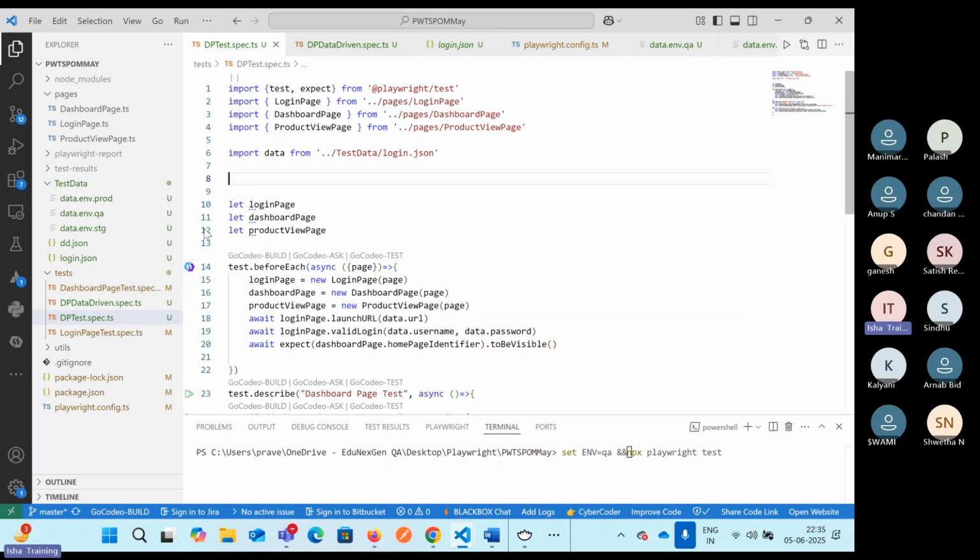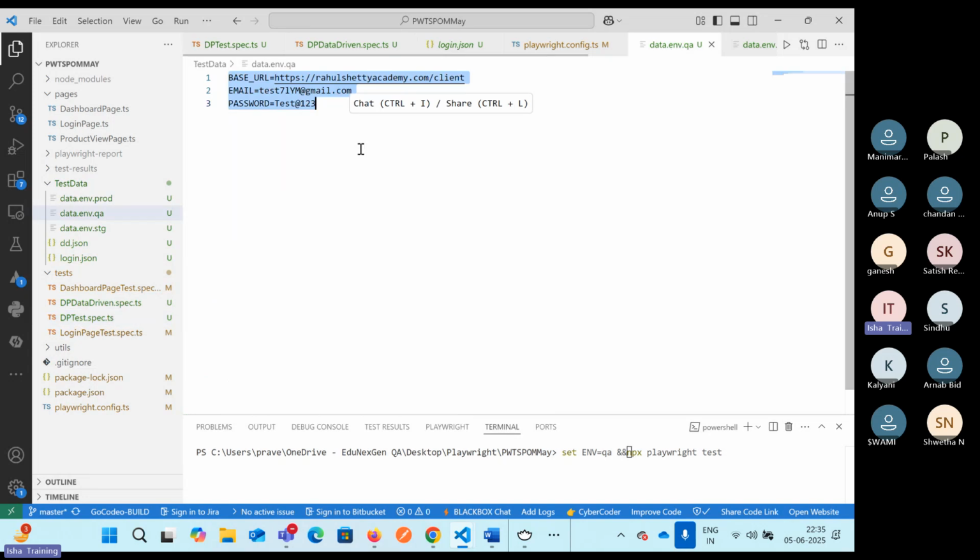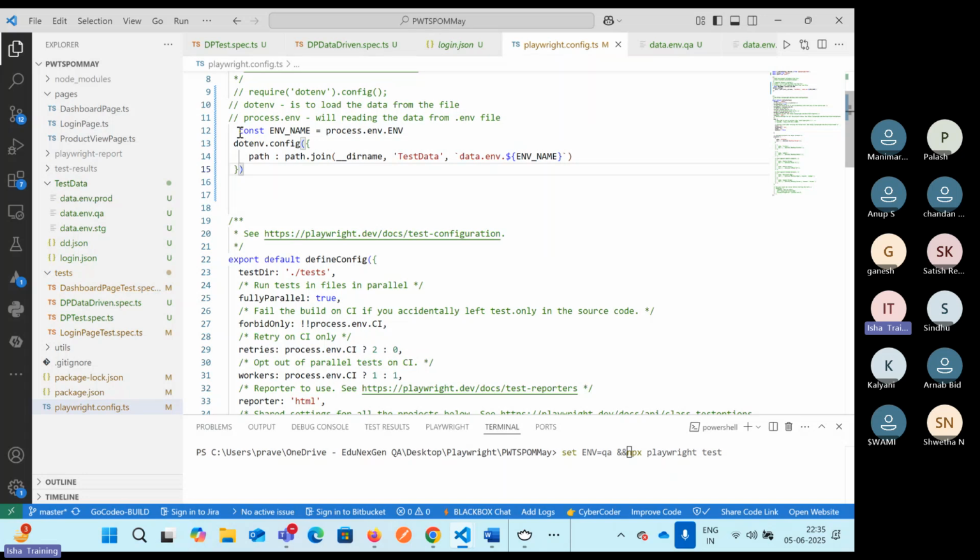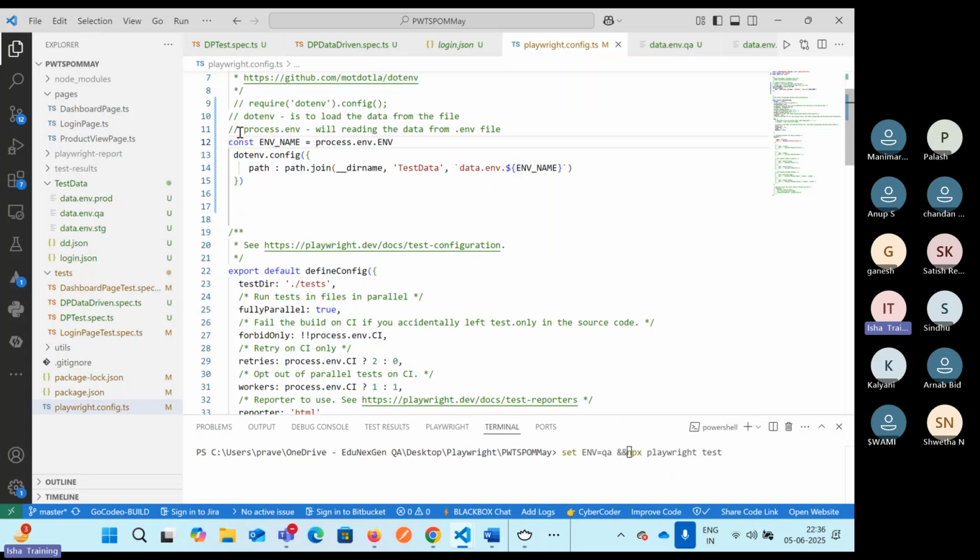Instead of that, any question over here till now? We have stored the data just in plain text. We have created something, a normal thing, where we are trying to get an environment variable, and this is .env, which will simply load the .env file inside this.